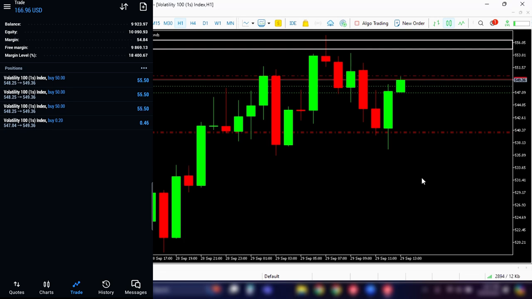So now let's see. It's about to hit our TP, but you must know that the market does not go straight. It always goes in a zigzag pattern. You see, it doesn't want to hit our TP. It is not ready to go up, guys. So you need to be patient until it hits the TP. And also, it can decide to reverse and go down without hitting that TP. So anything can happen.